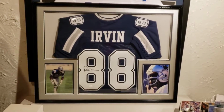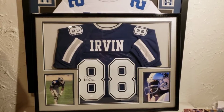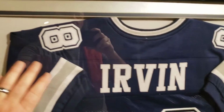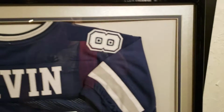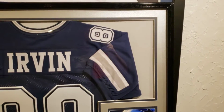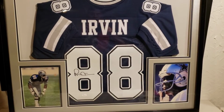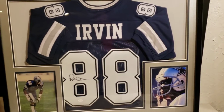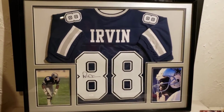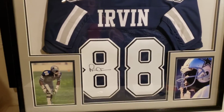So there's my first go at framing my own jersey. I'm not crazy about the way the sleeves ended up. I almost wished I had left a little more sleeve over here to fill some of that. It's not too late to go back and try and fix that. If you look, my 8s are misaligned, so it really needs to shift to the right, maybe a half inch, if that. But otherwise, for a first go, I think it turned out pretty good.